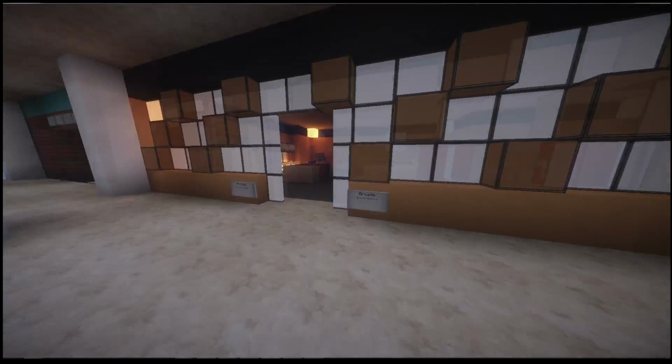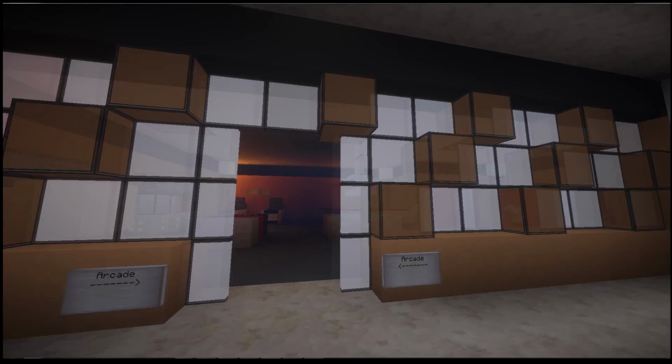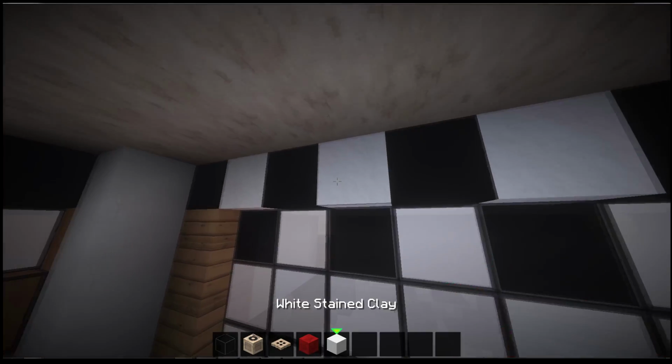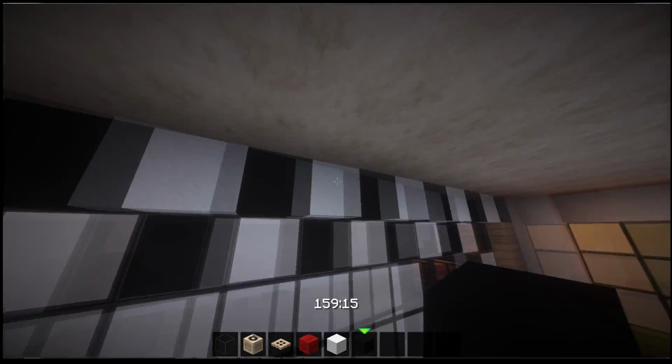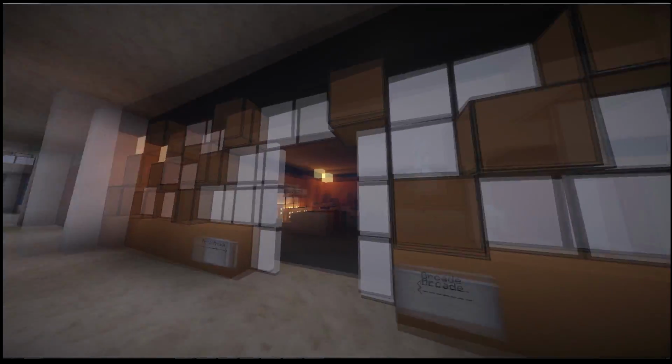So that's Hungry Horse. The next one we've got is an arcade. Now I love how the glass has been used here, and you've got different coloured glass everywhere to give, you know, interest here. Like we've got some, not even glass there. That's just white stained clay and black stained clay, just variating, and then going on to the glass. And you got different ones here. So all the glass designs are pretty good.